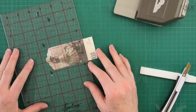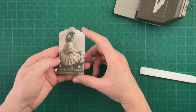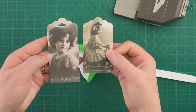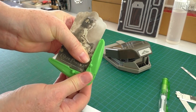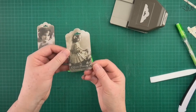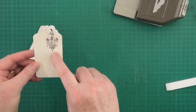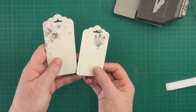And I'm going to cut the bottom off now to the length of the photo. The photo dictates the size of my tag. You've got a square bottom. You can either leave it square. That one is square, and see how it's a bit shorter, because the photograph will dictate the size of the tag. And we can put that in here and chomp those corners out. On the little shorter tags, the corners rounded look really, really good. I'm not even going to do any dyeing around the edge, but see how the chandelier fell just right down in the right place, and it leaves a little place for journaling on the back.